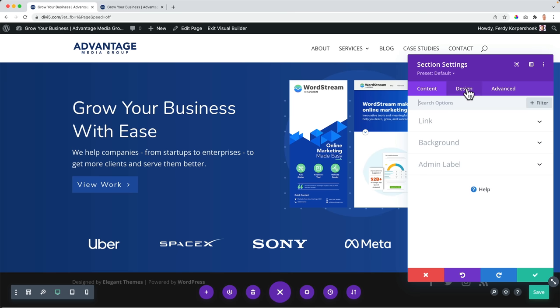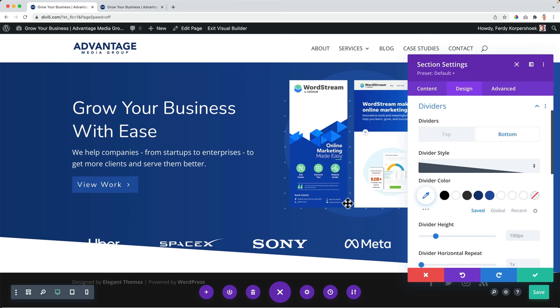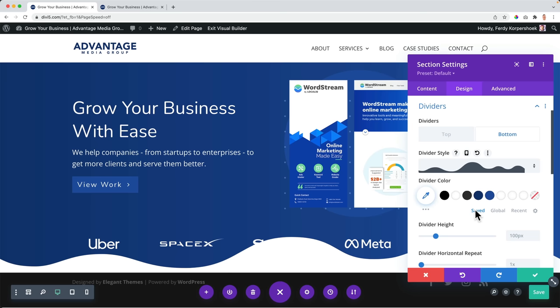And at the bottom of this section, I want to have a divider and I can choose a lot of different styles. So if I choose this one, look at that. You see a nice divider, but it does not look right yet. We can choose another one, create something like this or this. And I want to keep it simple, just a line like that, the other way around.